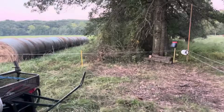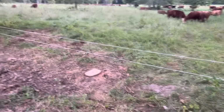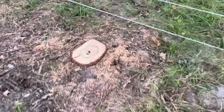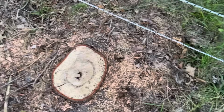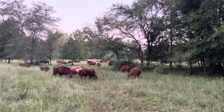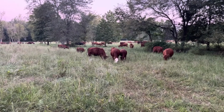The only other way you could do that would be bring a trencher down here, or a spade, or a shovel, and start digging in a line and put the wire in the ground. That's a lot of work. And I've got trees here. Can you imagine trying to dig past that stump? No, I can't. Where the calves are just turning and burning out there, man. You can just hear them rip, rip, rip.